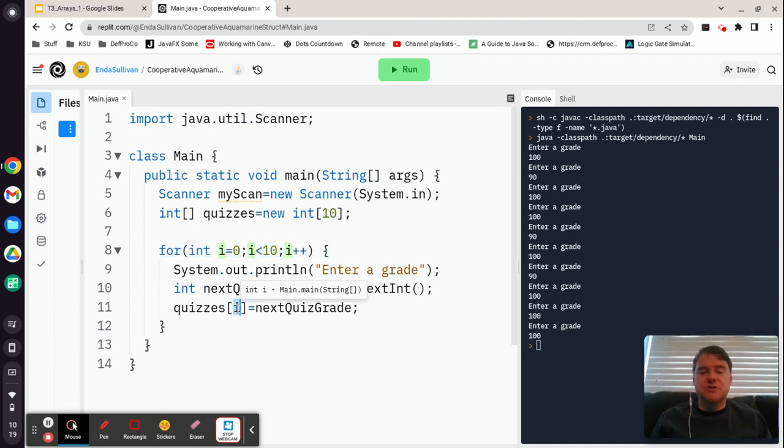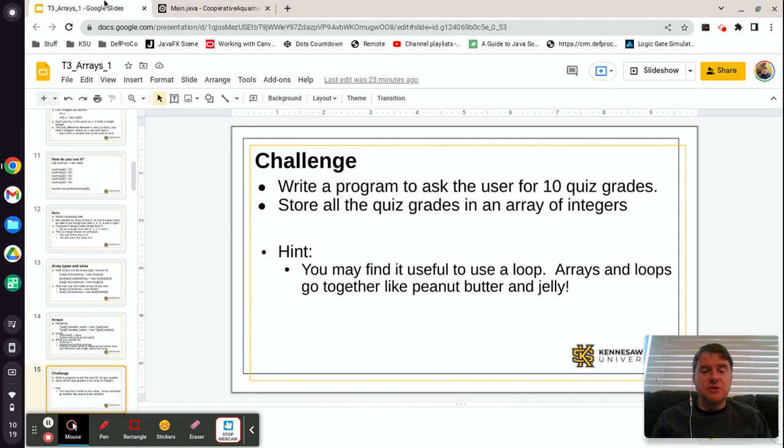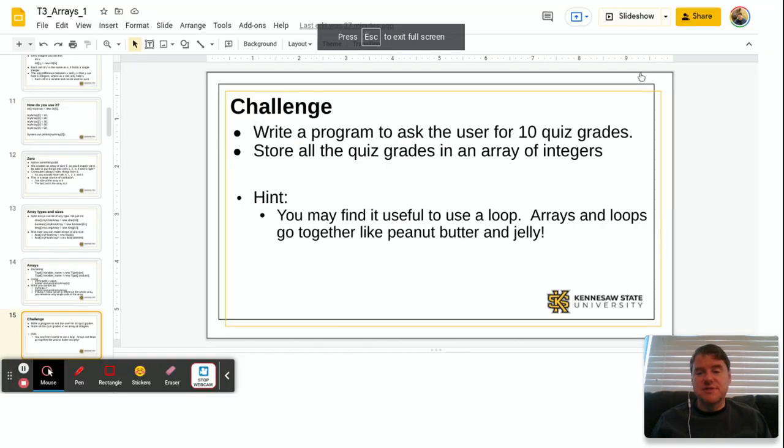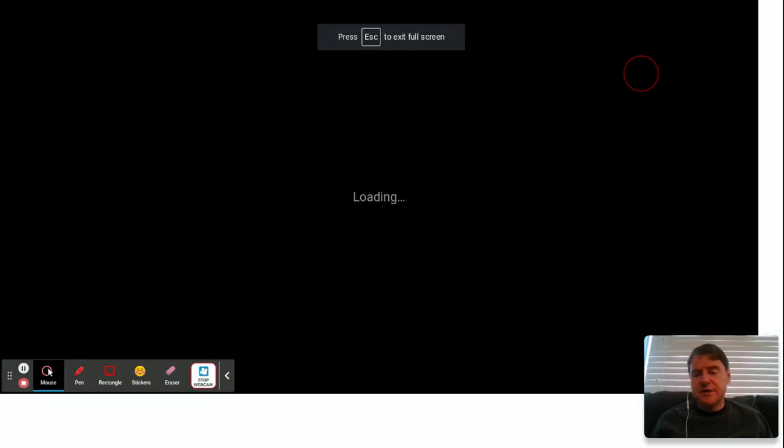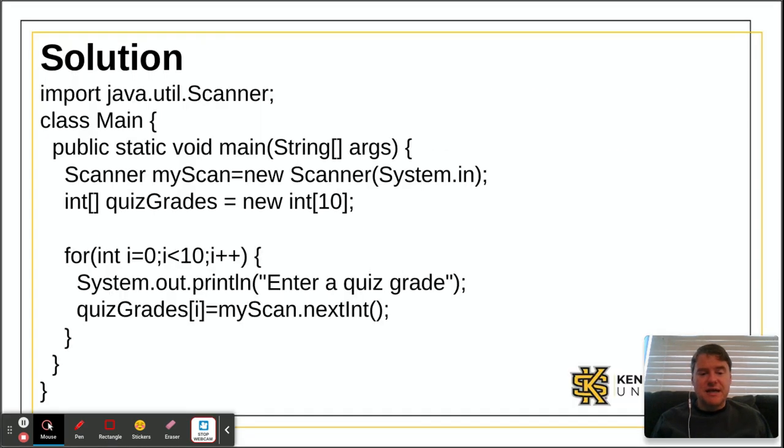It's quite common that you're going to use the loop variable inside of the array square brackets in order to specify that you want to put it in cell 0, cell 1, cell 2, and so on and so forth. There's one other optimization that you can make here, and I'm just going to show you the code in the slide. As always, I have the answer in the slide so that you can go back and reference it. I did pretty much the same thing, but I consolidated 2 lines of code.